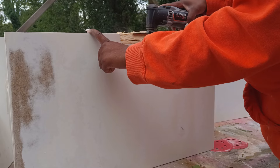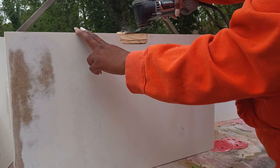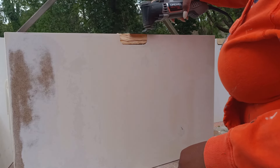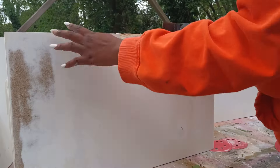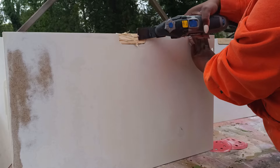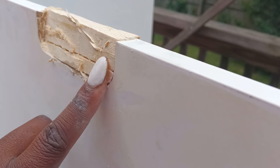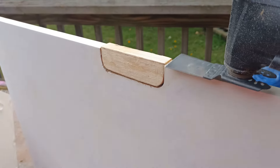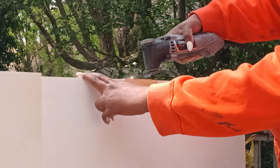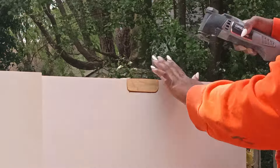The first two drawers worked out great, but when I got to the third one it was kind of a problem child. As soon as I hit it with the hammer to dry fit it, it cracked. You can see a crack going through the middle of it, but I decided I could still use it. I think maybe it was a little too big, so I'm just making everything level at this point. After hacking at it, it was just getting worse and worse, so I decided to just leave it. In hindsight, I should have just cut another piece. You can see how nice and neat the other drawers turned out.